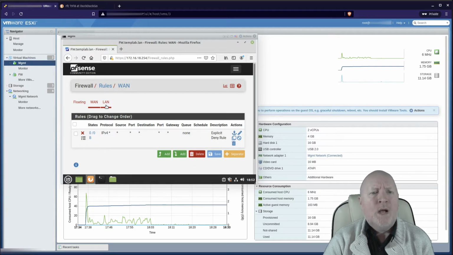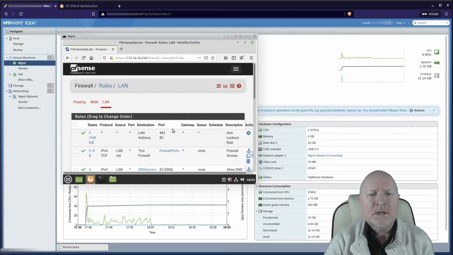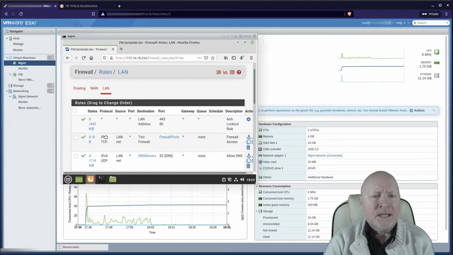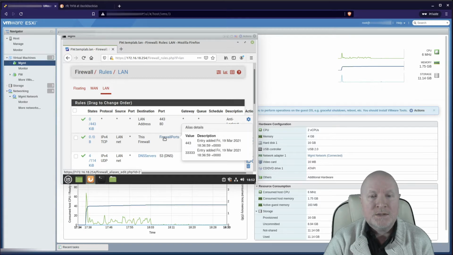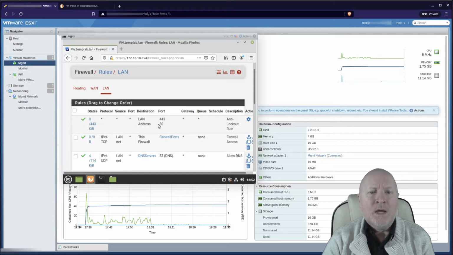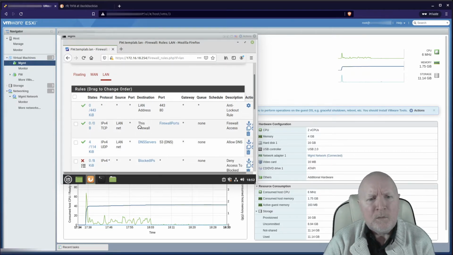So I haven't done anything on the WAN rules, but on the LAN rules, I've created a rule up at the top here, and that's allowing TCP access specifically for devices on the LAN network to get access to the firewall itself using that alias of ports. So far it's 443, and then there was 53s there, because we're going to basically change the management port for this firewall, and then we'll be able to take this rule out, and so we can replace it with this more specific one.